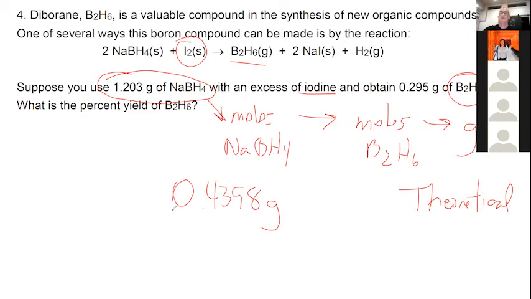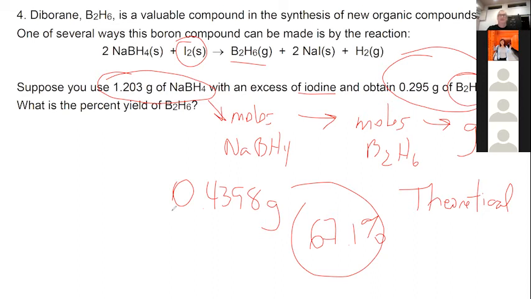Oh, you converted this to moles as well? Yeah, we did everything in moles. Okay, that's fine, you just need to rework it. What did you get as a percent yield then? Because we should have got the same answer. 67.1. Yeah, exactly. You just divided moles by moles, and I just divided grams by grams, but you get the same answer, right? Because they're both related to each other. You don't need to go that far.